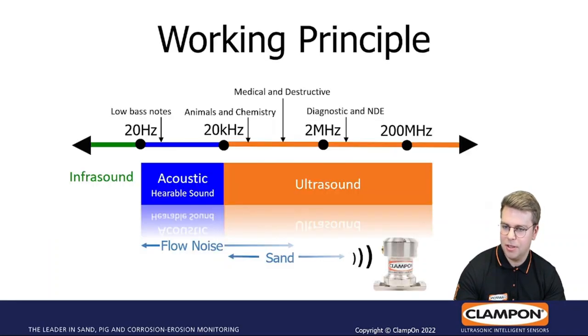Now let's dig into the topic here. First of all, the working principle. ClampOn utilizes ultrasonic frequencies to detect sand. Here you see a spectrum where you have acoustic hearable sound in the range of 20 hertz to 20 kilohertz. This is the same as the microphone here in front of me can detect. From above 20 kilohertz, you have ultrasound, and this is where our sensors are detecting the signal from the particles.